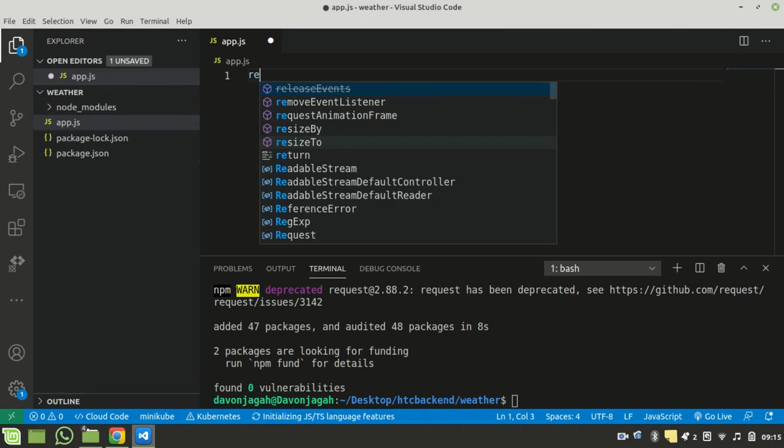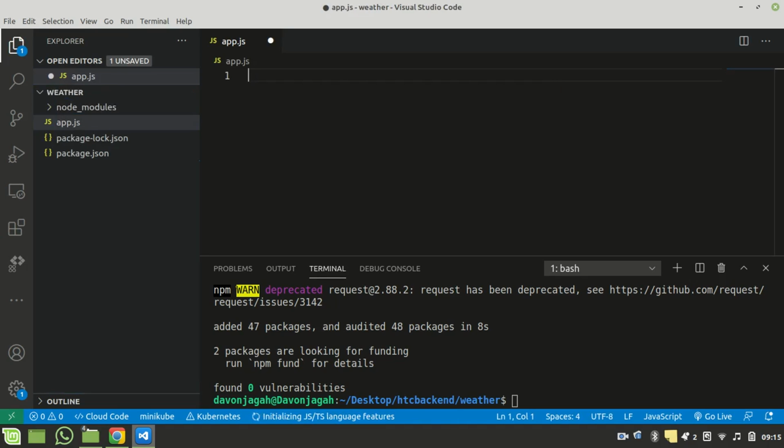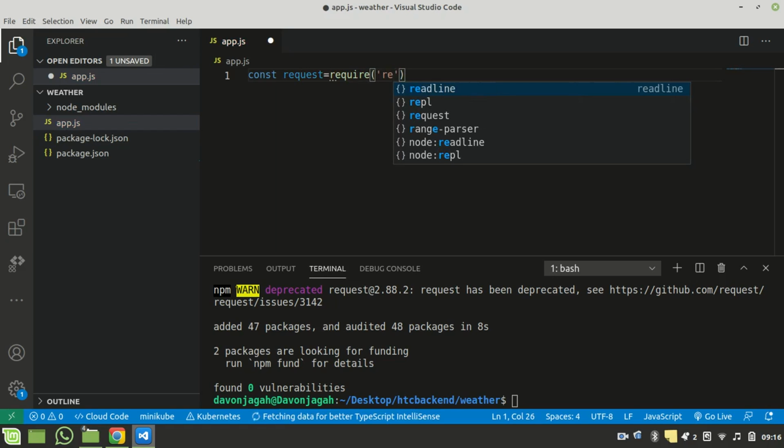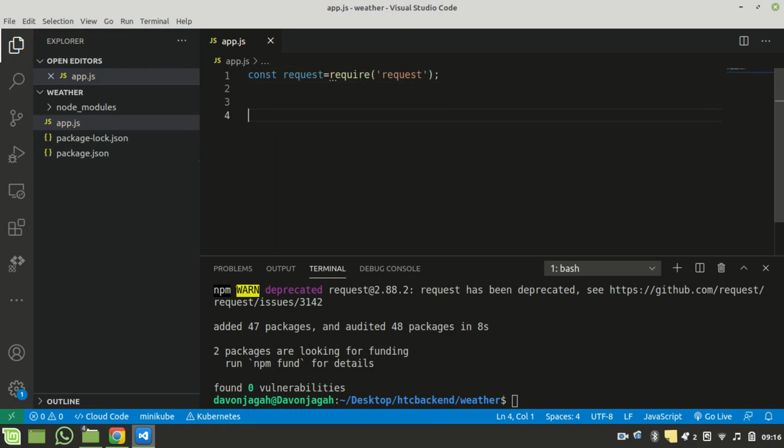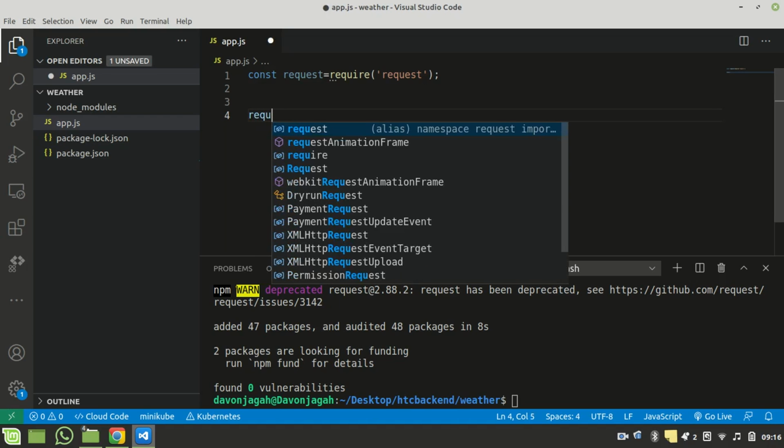Now we just have to require, let's say const request is equal to require request. After we require request, now we have the request over here. The next thing we are going to do is call that request function.